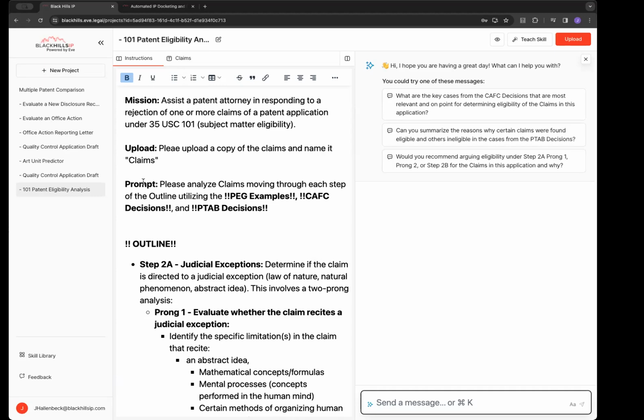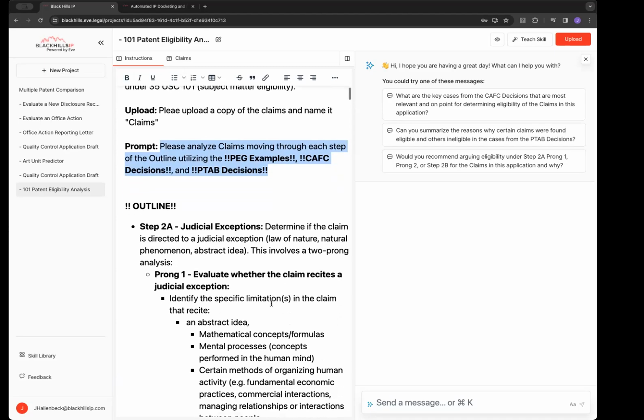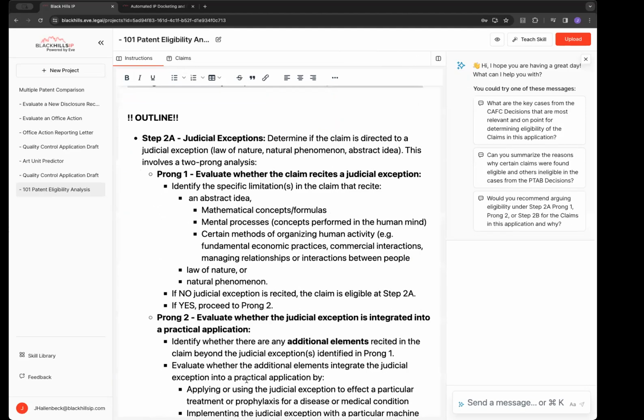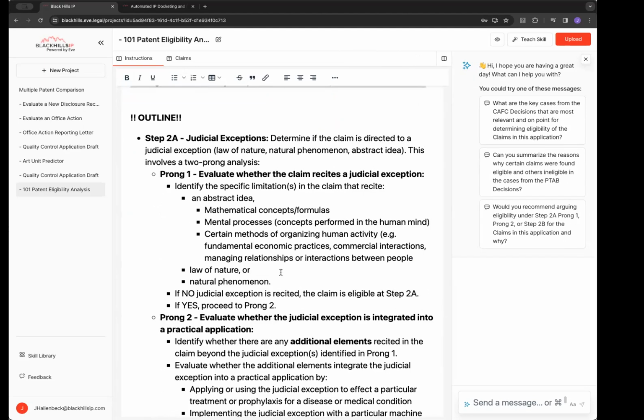And then there's a prompt here: analyze the claims in view of the outline below. In this outline, you'll see I had an assist in generating this skill. I can't claim this is entirely my own work or that of somebody at Black Hills specifically, and I believe that person is actually on the call, so thank you to him.